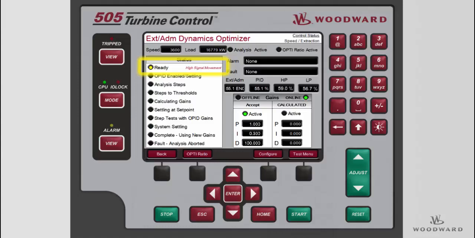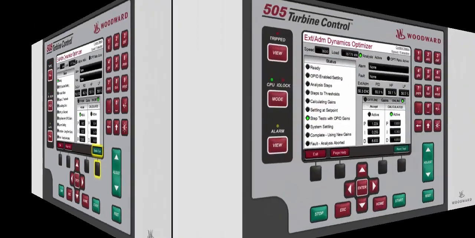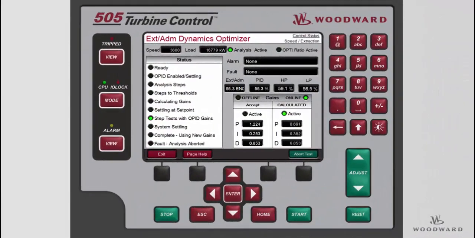When you are ready to run the test, open the Test menu from the soft key and press the Enable Test soft key. The test will begin and progress through the steps outlined above. At any point, the test can be aborted by pressing the Abort Test soft key. The extraction PID will immediately control extraction at the initial set point using the initial gains.